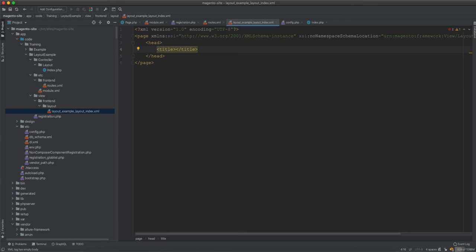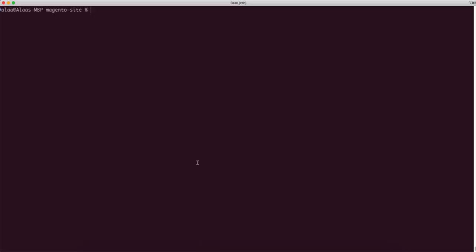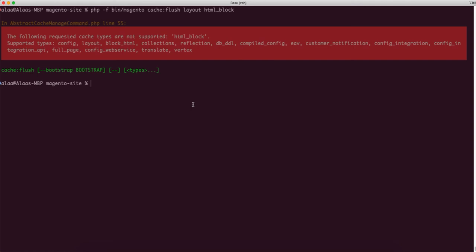The title I will say layout example. Now if I just flush cache, flush layout and HTML block, just those, block HTML maybe.